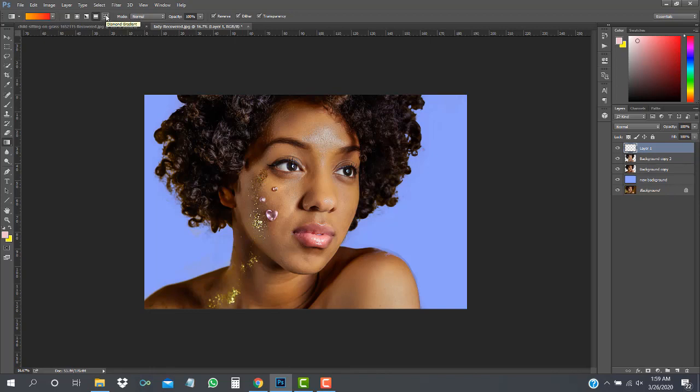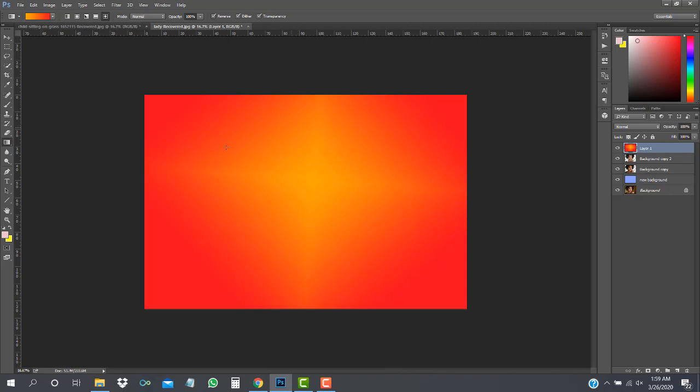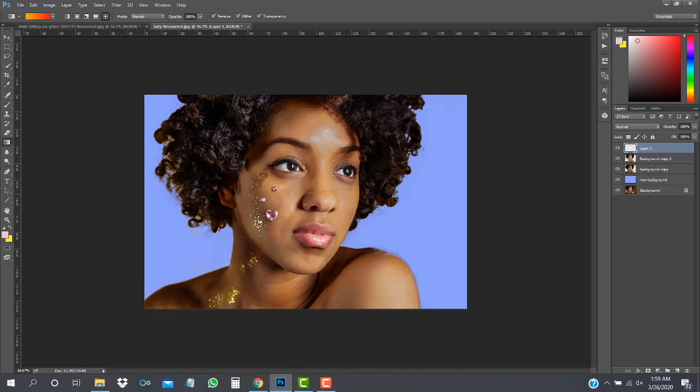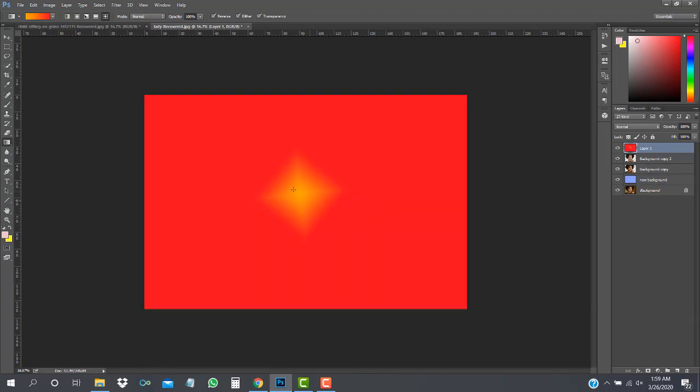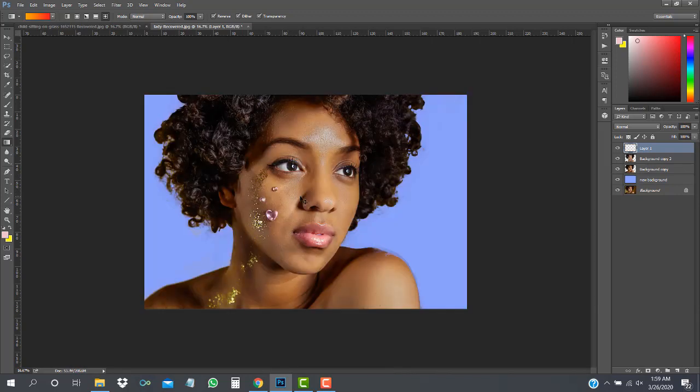Then after that you have your diamond gradient. Okay, so you click on diamond gradient. This is what your diamond gradient is like. You can see that your yellow forms a diamond shape in the middle. Let's do that again. See your yellow here forms a diamond shape in the middle. Okay, good. So that's that about the gradient styles.